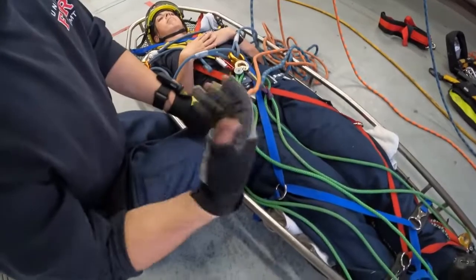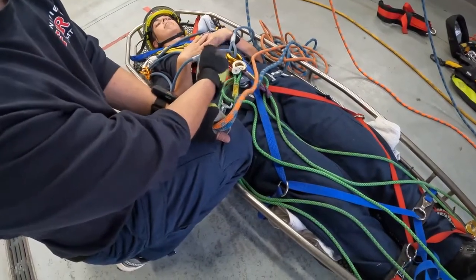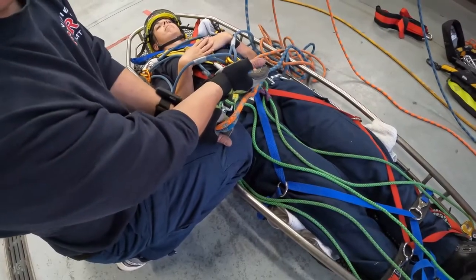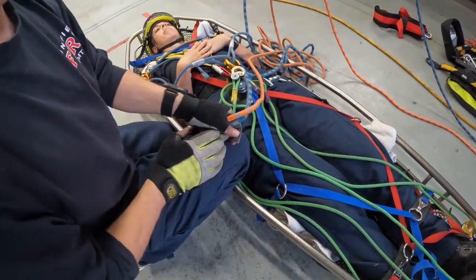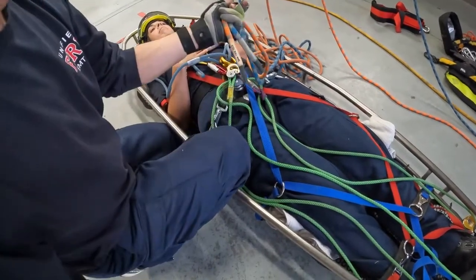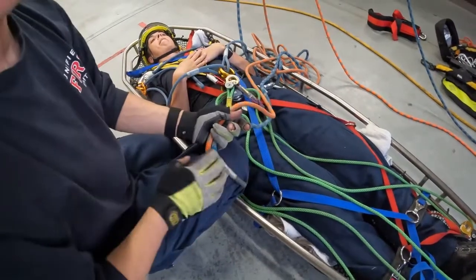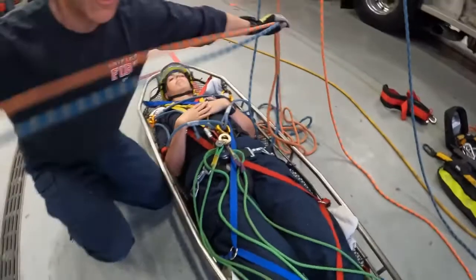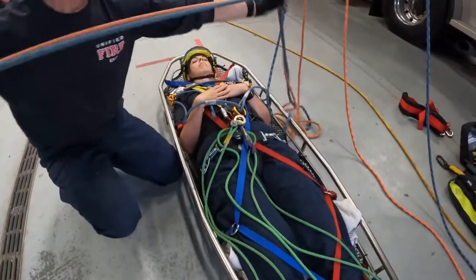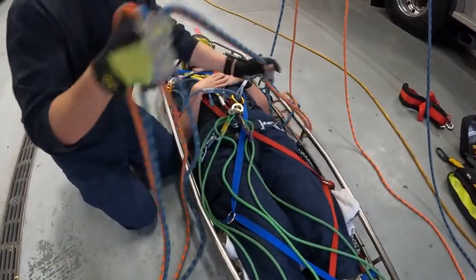Well, the name of the game is adjustability under load, and we want our rescuers to have some sort of adjustable lanyard. Aztecs are the most popular choice, and an Aztec can elongate about 10 feet when used for personal use. We want these tails to be at least that, to allow full mobility of a rescuer on an Aztec to travel up and down as needed. So 5 feet is about my arm span, so that's 10. So that's 10 right there. I'm gonna give myself a little bit more to tie stopper knots in the end, so maybe right about there.